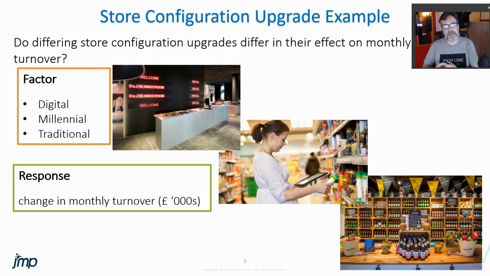All right, so here's the scenario. We've got store configuration upgrades. We have upgraded a set of similarly sized stores to either a digital, millennial, or traditional look and feel. So, is there a difference? Do these different upgrades have an impact on turnover? And is this impact different between the stores? So, effectively, which upgrade is more effective is what we're trying to determine here.